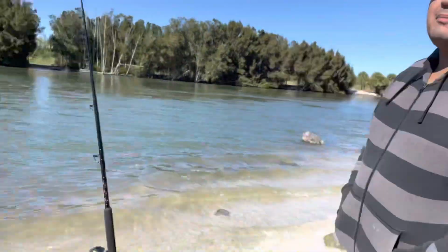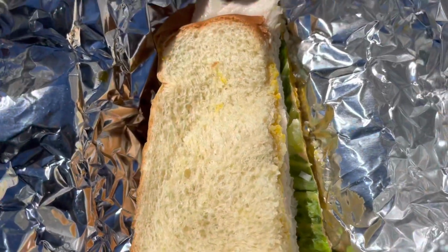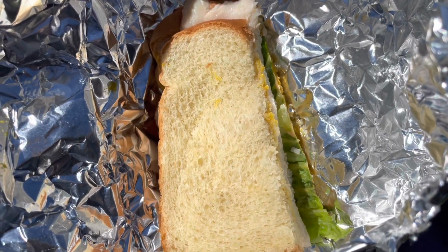Sitting here at Haulover Canal, I made some sandwiches for me and Fish on Jay before he came out here. I don't know if he's gonna eat it. He doesn't like my mom's cooking. Hey, how come you don't like my mom's cooking? You never eat any of her stuff. I'm gonna take her cooking and try to make some money off it if I can. Oh, we got the waves coming in. Do you like turkey and all that stuff? Hey, man, I'm good. Blessed to have anything put in my fat gut. Yeah, I already ate half of mine already, but looks really good. Lettuce. Mustard. Mustard is one of the best condiments of all time, even though Bubba hates it.